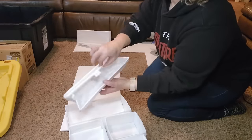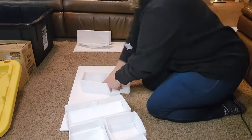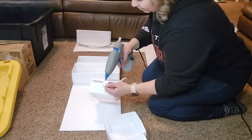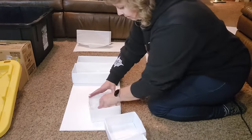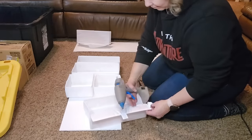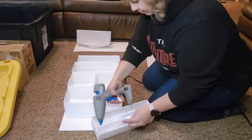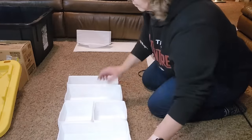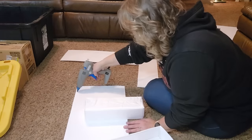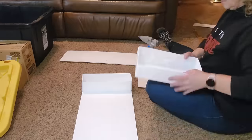These trays had little cardboard flaps that were supposed to push down into the bottom, but they didn't really want to stay, so I just added a little hot glue to secure them. The dimensions of these, once laid out on the foam core board, were still 12 inches wide, but I did have to add a couple of inches to the length to fit them all on. That still fit inside my tote, so my foam board was 12 by 26 inches for this one. Then I just used hot glue to attach these to the foam board just like the others.